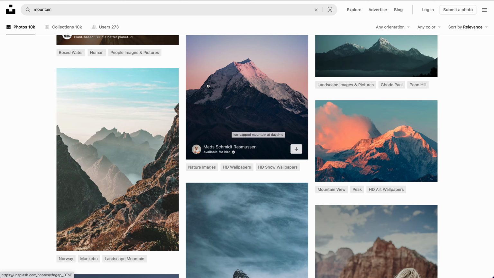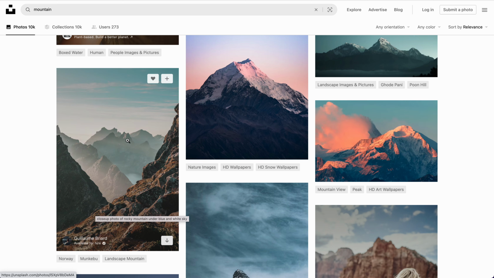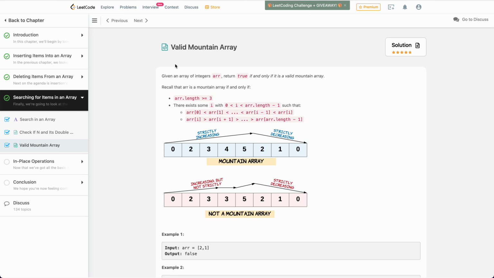So if you take a look at this mountain, you have the upside up to the peak and then the downside. So upside of this mountain up to the downside, the same, it goes up to a certain peak, then down. If you look at these ones, they go up a bit, it has a peak and then it goes down. Okay. So with this knowledge, I decided to do something.